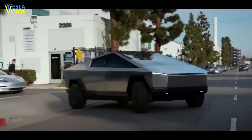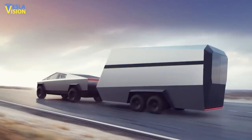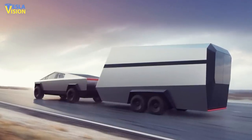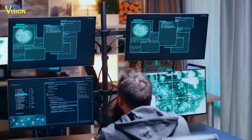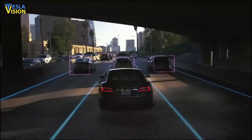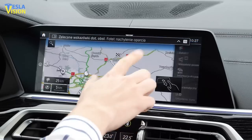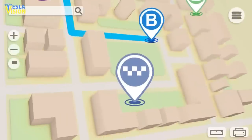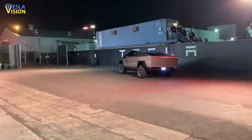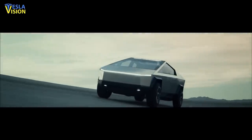A couple of other things included in the patent filing include the user interface of a driving view while the vehicle is towing a trailer, is in a camper mode, or is towing a truck trailer. The Cybertruck will also be able to detect the terrain type when off-roading. Tesla may also integrate topographic data with the camera input to generate a visualization of the terrain on the Cybertruck's screen. For example, the topographical map may be used to establish what type of shape is associated with the location of the vehicle.